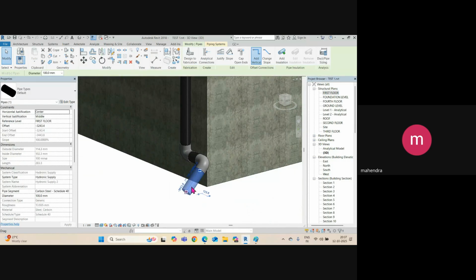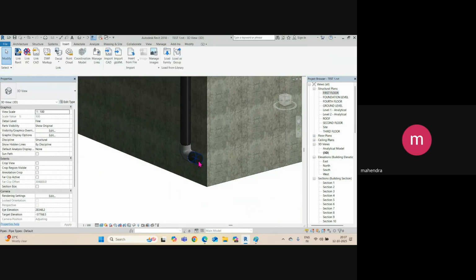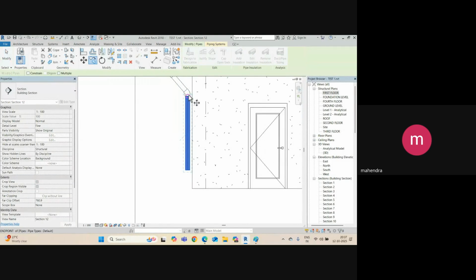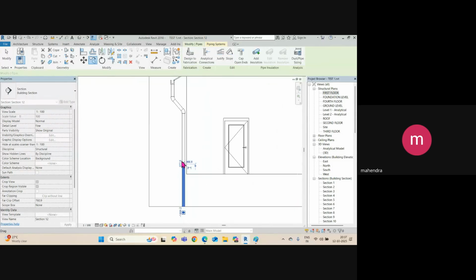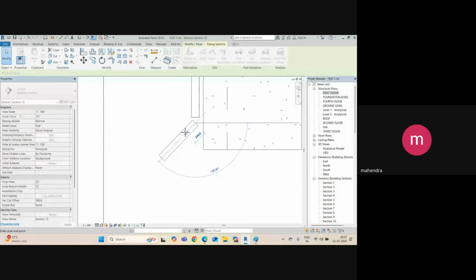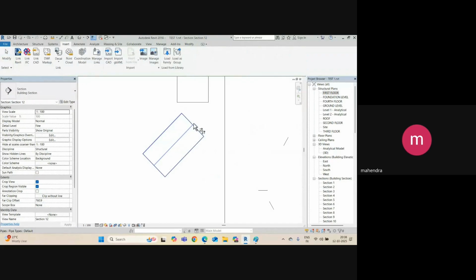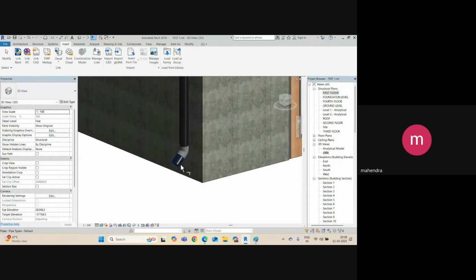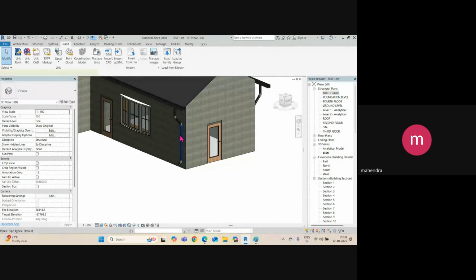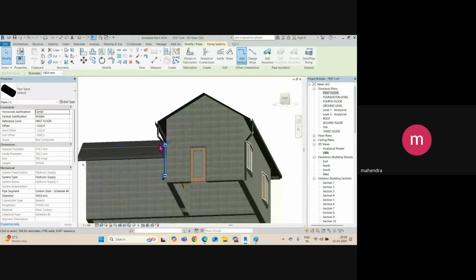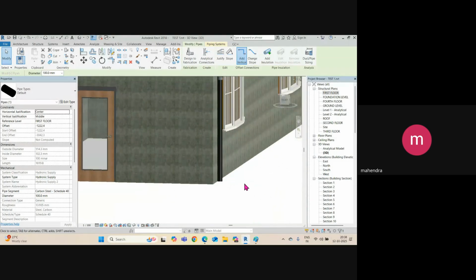okay. If this pipe is not aligned properly, that's the reason it comes here. So what I do is copy this pipe exactly at the same location and paste it here and just add like that. And then you can use the trim command, and then you can add here. So you can see we have added this, right? So simple. You can add the pipe also in 3D with a coupler.